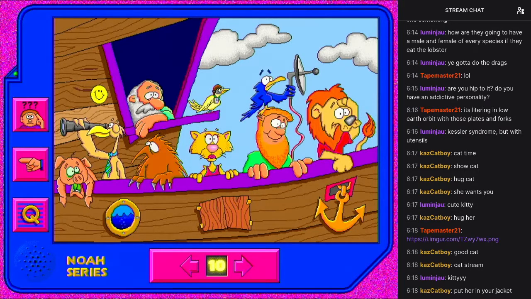Oh, I just love soggy egg sandwiches. Okay, well, he loves soggy egg sandwiches. He turned into a boxer with a black eye. That's strange. I can't put her in my jacket. She's a big cat.